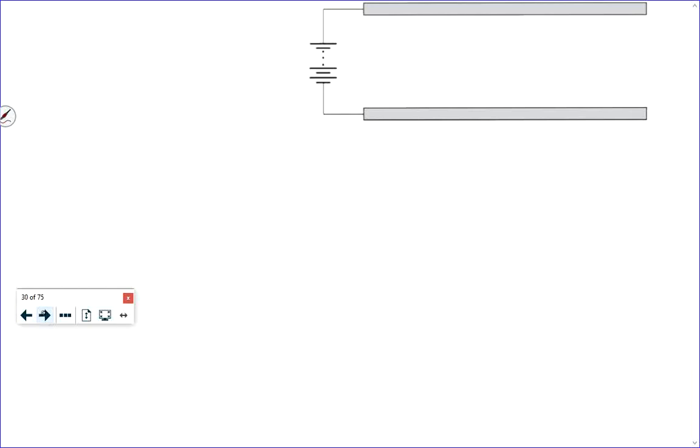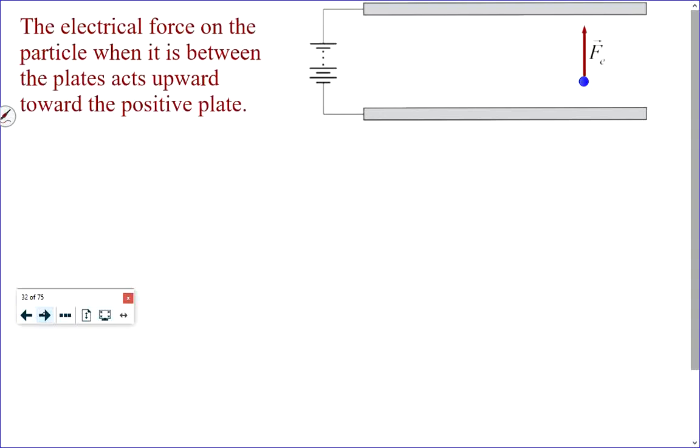You're going to have to decide what you want to write down here, but my preference is that you really think about this as opposed to maybe writing anything down. It doesn't matter where the electron is. Once the electron is between those plates, this is a fact: there is only one force acting on it. Just let that sink in. The electric force on this electron will be towards the positive plate. Would you agree? And that is the only force acting on it.